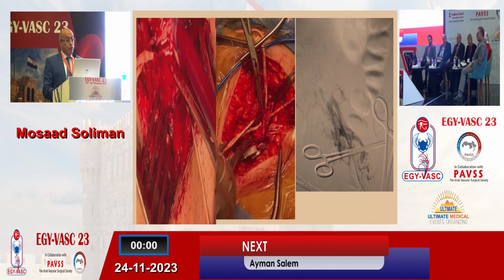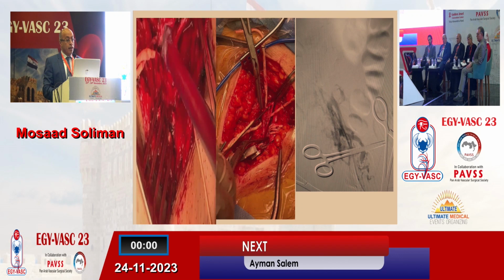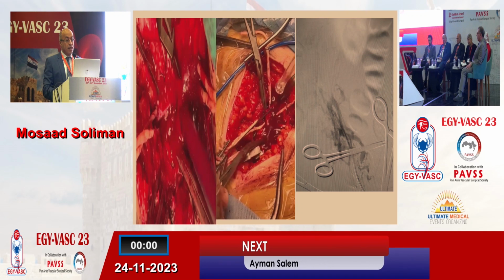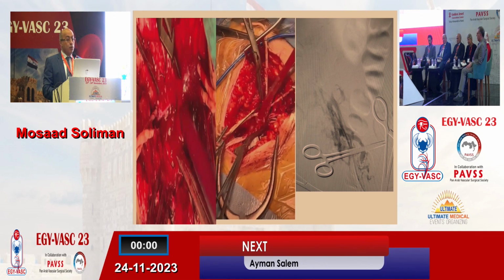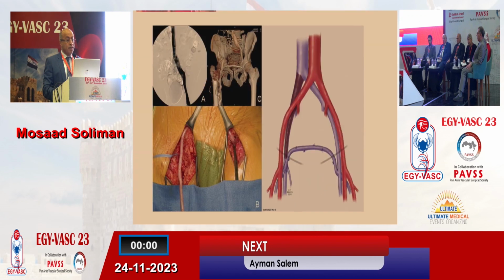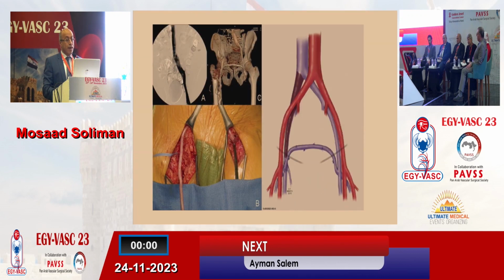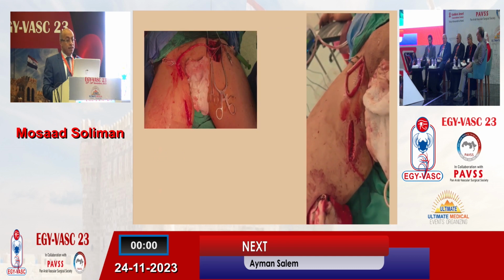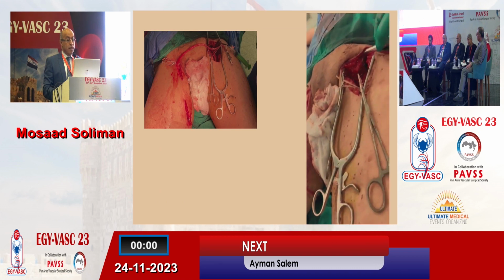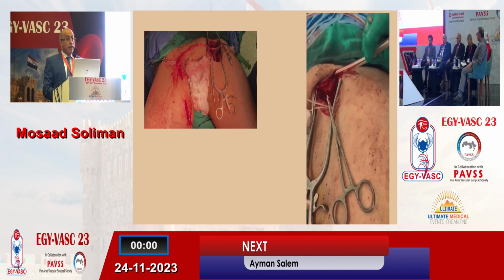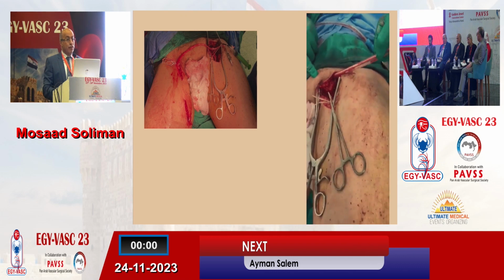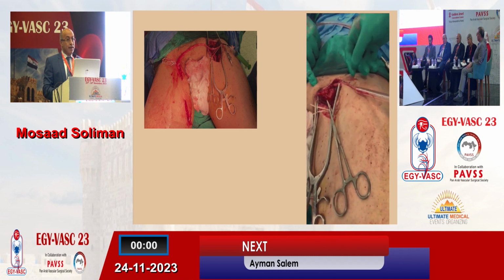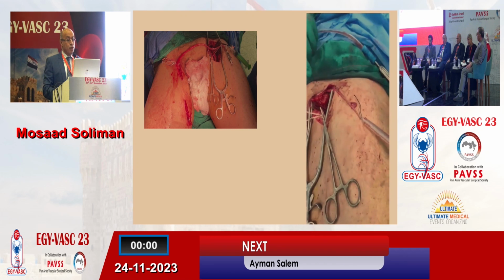If you have a poor inflow from the deep system, the deep femoral and the superficial femoral, and you don't have access like on the right hand side, you can see this is a poor inflow that cannot support your stenting situation, then you have to consider bypass to the contralateral side. This bypass can use the saphenous vein from the contralateral side and bridge it in the suprapubic region, as a bridge graft. Part of the vein is connected as a patch graft to the original vein, and the rest of the vein is connected to a branch of the superficial femoral vein.